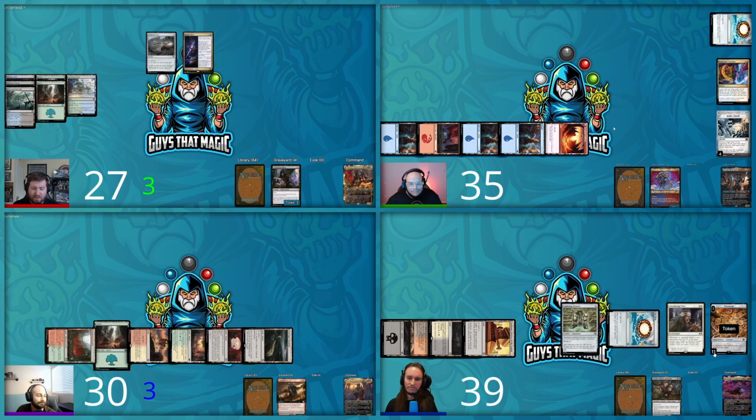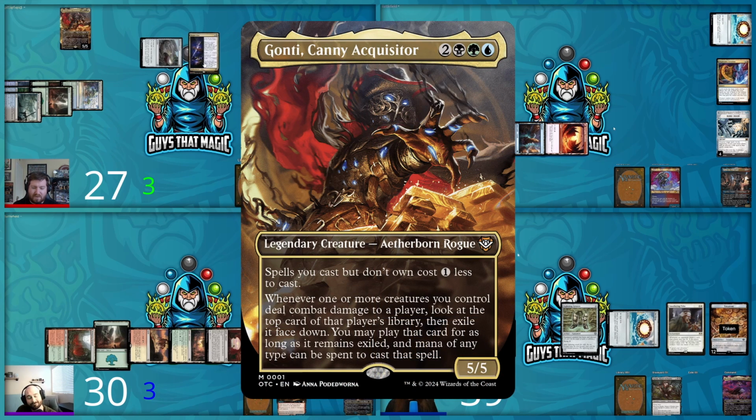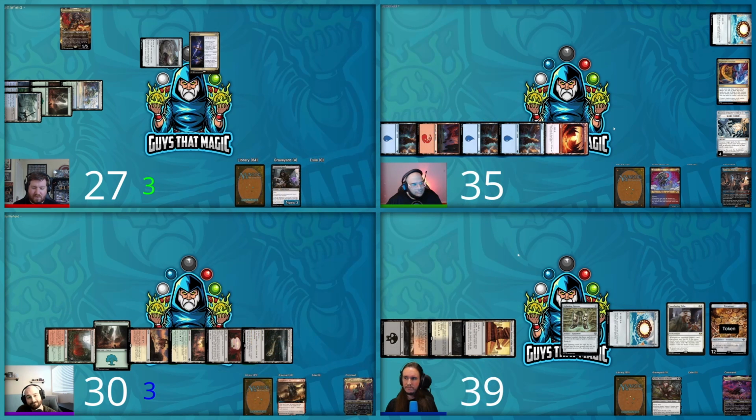I did draw. I'm not gonna pay. I'm playing a Forest for the turn as well. I'm gonna tap for 7. 1, 2, 3, 4, 5, 6, 7, and we're gonna play Gonti. Steven, I'm glad you didn't counter that because I would have been super sad. Pass my turn. Yeah, that would have cost 9. That would have been unplayable.